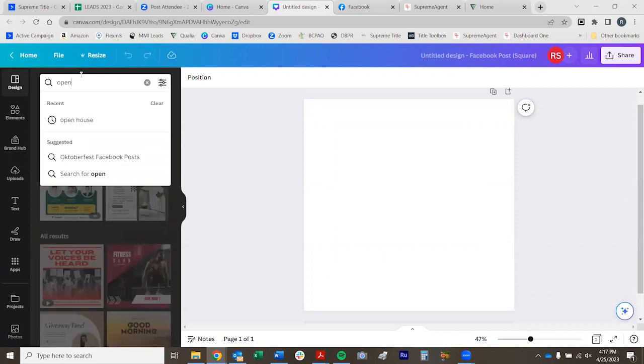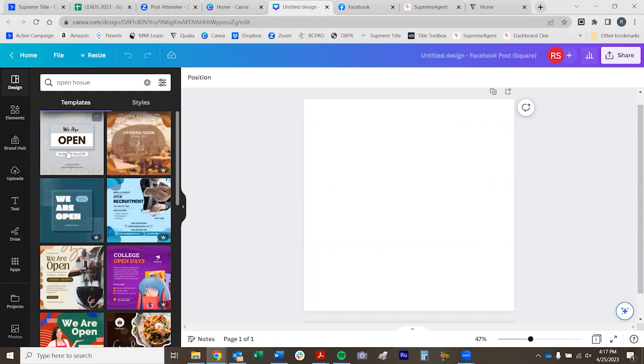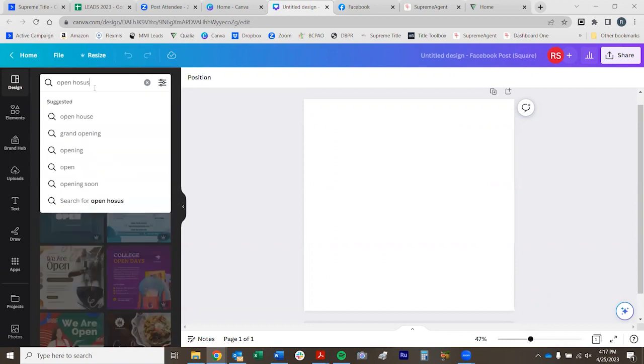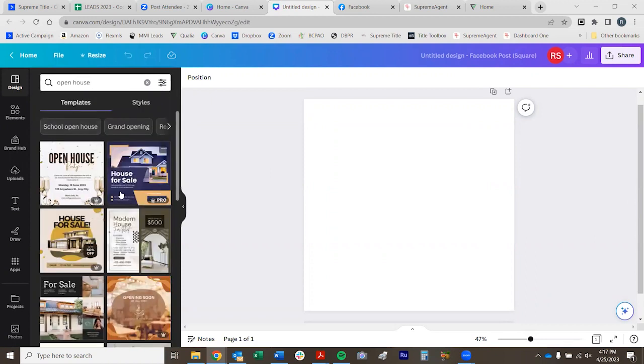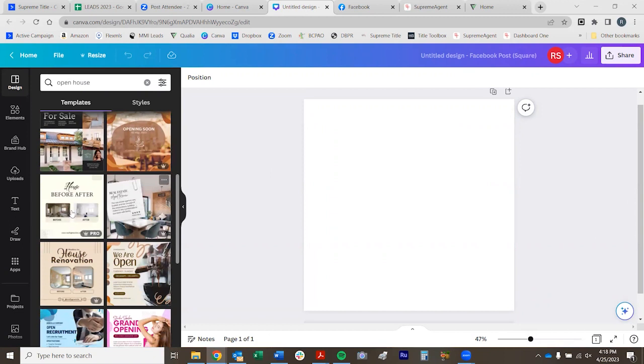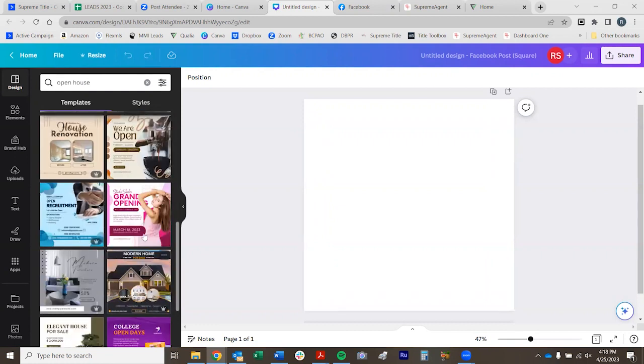So if I wanted to, I could search here, open house. Ooh, not Hostway, house. There we go. So I could choose open house. Now, this one, I think I like that one, but let me scroll down a little bit. Anywhere you see this little crown, it says as a Canva Pro subscriber. So the crowns just mean that it is a pro option. So this one doesn't have a crown next to it. This is a free option. If you had a free account, this would be available to you, but these nice fancy ones wouldn't be.